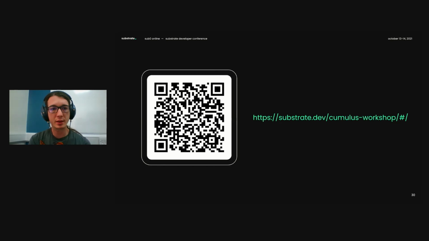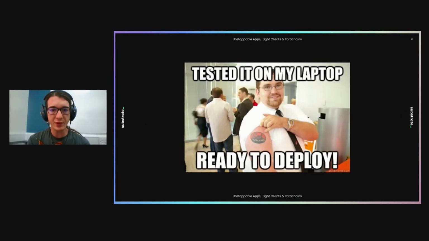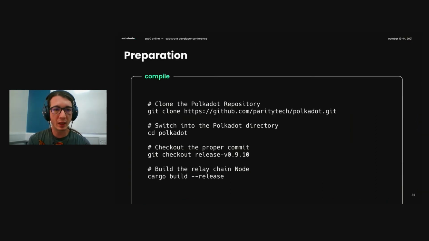Should you scan this code, it will take you to it. It gives more detail than I'll give here. So hopefully we have a parachain running and tested on your laptop, and therefore you're ready to deploy.